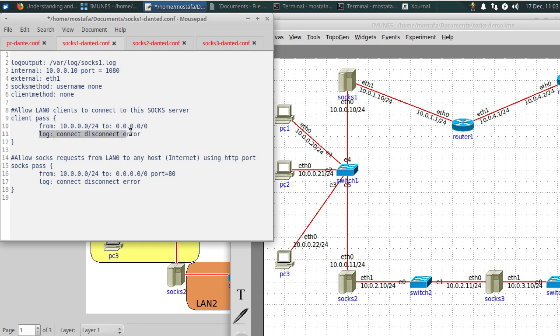And then I add the log entry for the connection, disconnection, and errors, to this log file. Now this is the part that implements the policy. So now I will allow access from the LAN 0 subnet, 10.0.0.0/24, to any address on port 80. So I just allow HTTP traffic from these clients, from the LAN 0 clients, to any address on port 80. And also I will log connect, disconnect, error.